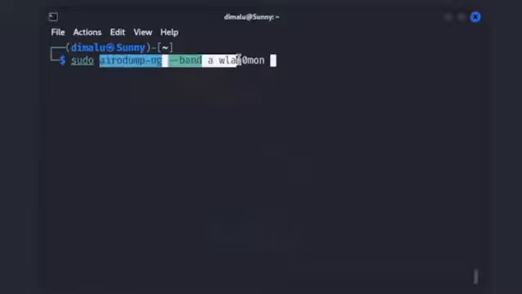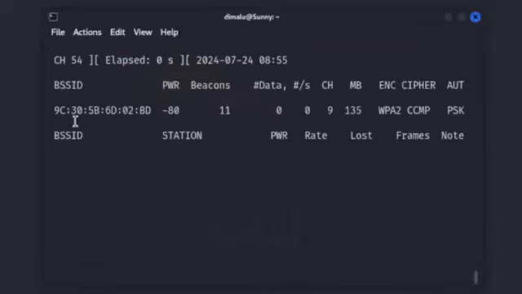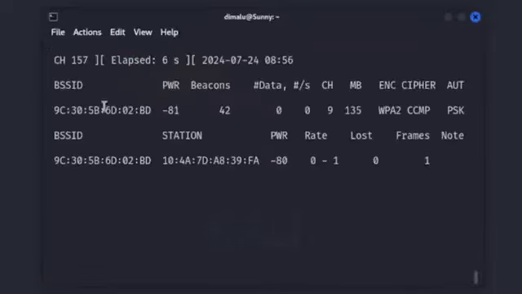Now this particular airodump command is only going to discover and display the 5 GHz Wi-Fi networks, or Wi-Fi networks using the 5 GHz frequency band. Remember guys, your wireless network adapter must support the 5 GHz band. Then only airodump will be able to scan and list the 5 GHz networks. Press enter. As you can see, airodump has detected a 5 GHz network. It is still scanning. If it finds other 5 GHz Wi-Fi networks, then those will be listed as well.